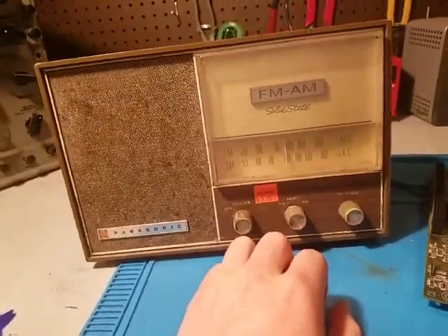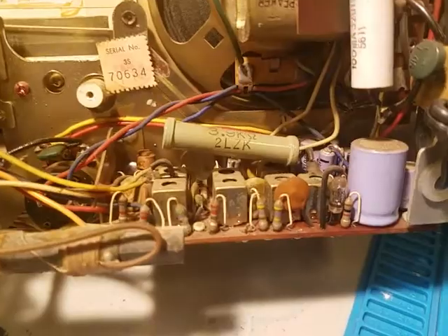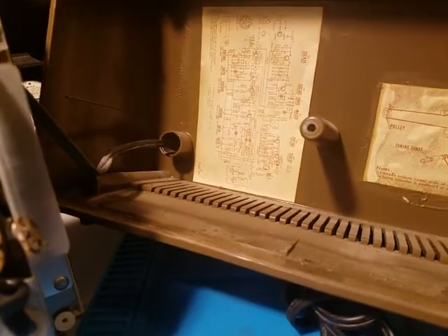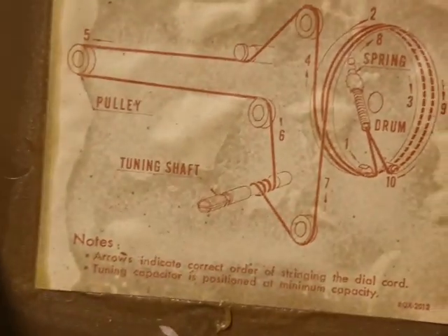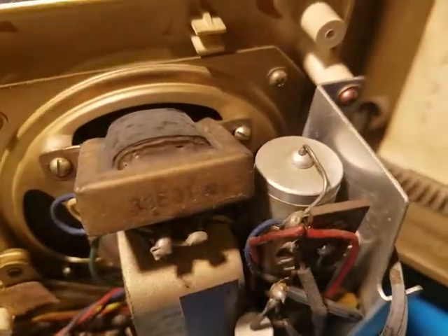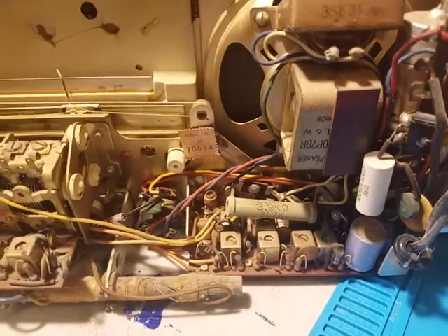We're going to be testing this in the video, but before I get to testing, I'm going to do the smart idea and open this up a little bit. Just opened it up — it's about what I'd expect. Big old school tuning condenser up there. Looks good. One thing I noticed is that there's no FM antenna output, which is kind of weird. Got our map for the wire, dial cord, and a schematic. There are some weird transistors I do not recognize. I've got a cranky looking electrolytic, but I think that should hold for testing purposes — and if not, it'll make this episode all the more exciting.